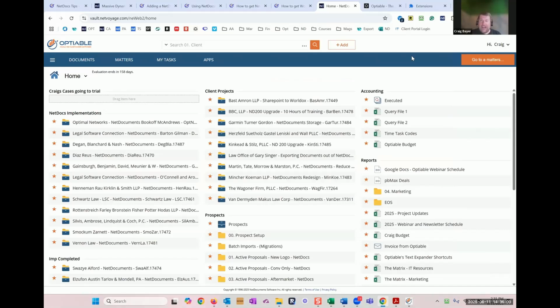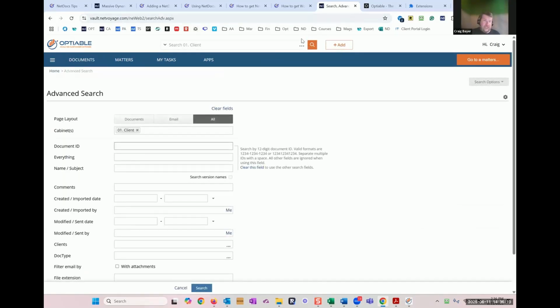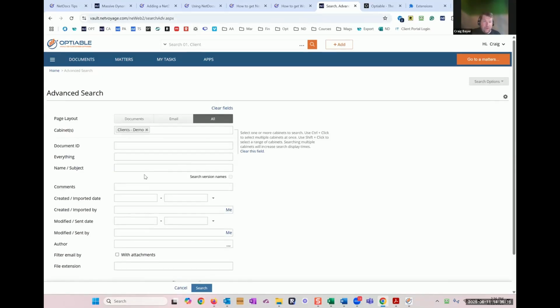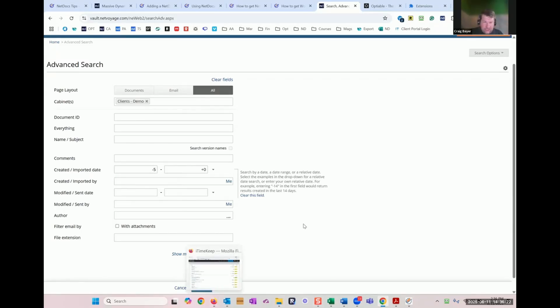Now we've got time, a little off the subject, but I'm going to answer this question. How do you create a saved search? So realistically, there's 2 ways. I'm going to go into NetDocs. I'll go into our client demo. I want to get everything created in the last 5 days. That's a -5. And then I'm going to hit search.